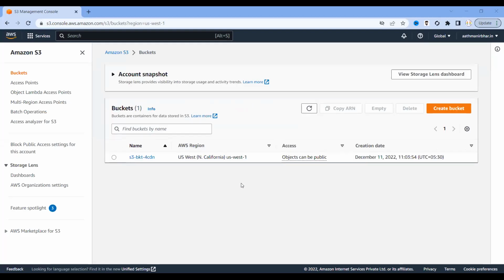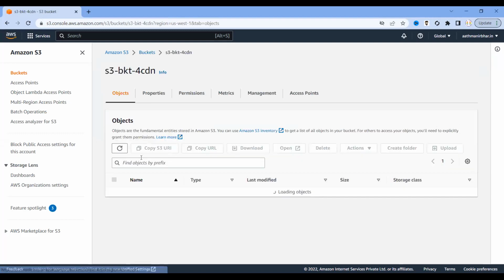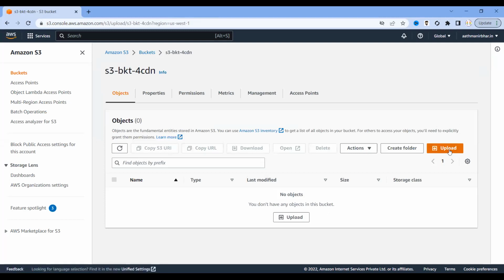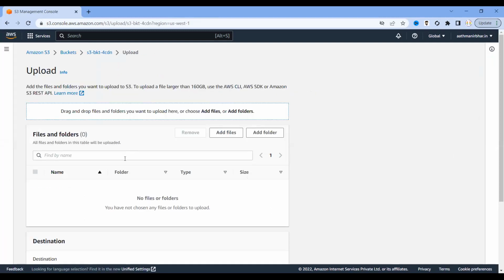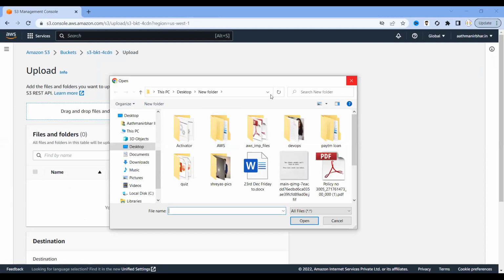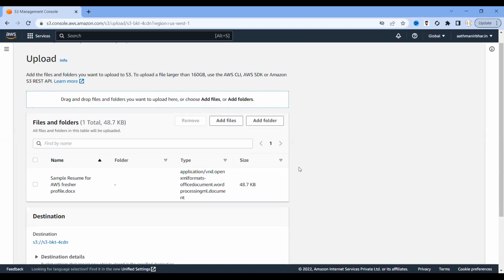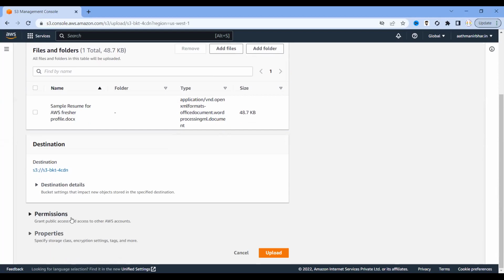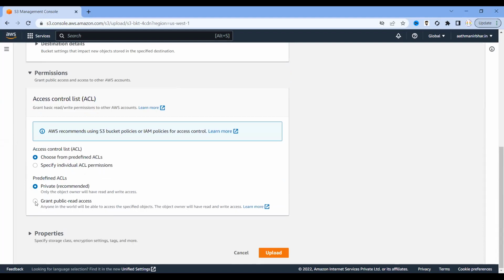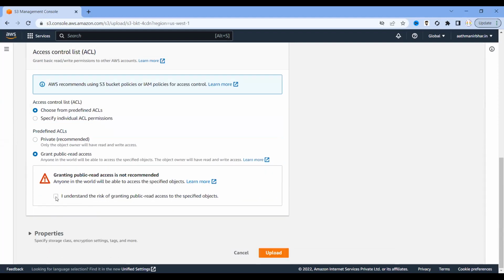Now the bucket is created. Let us upload some objects or files in this bucket. So I will provide the permissions, make it publicly accessible.